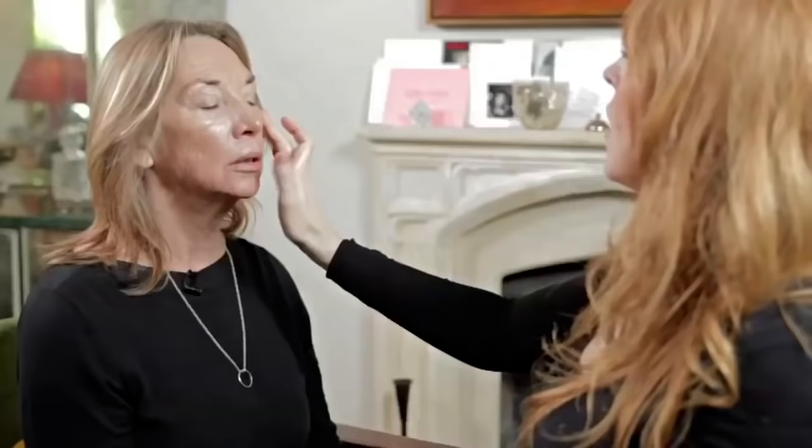We're going to pop on a little of the Light Wonder Foundation. The great thing about this is it's got a natural alternative to retinol in it. Retinol is super youth-boosting, so it really plumps it up and makes it look really glowing, because that's what you lose as you get older — you lose all the glow. You absolutely fade. And of course, too much sun is a sin — it just ruins your skin. Too much sun is beauty suicide.